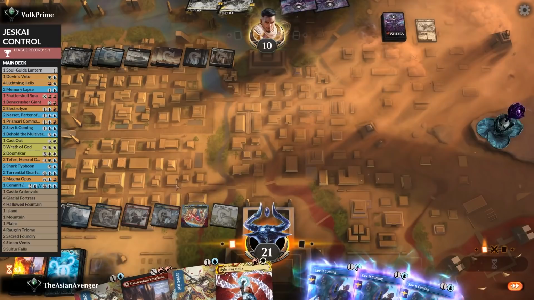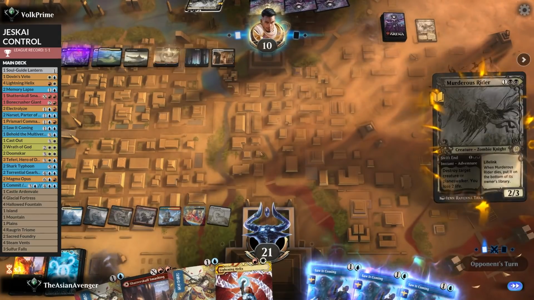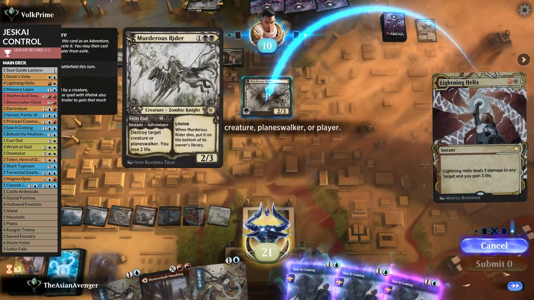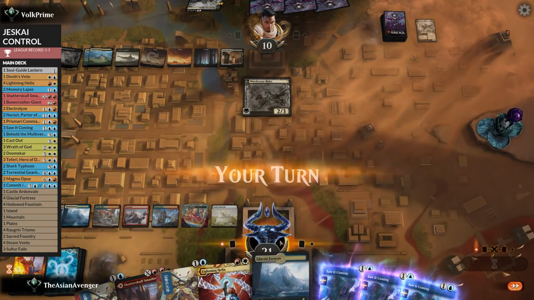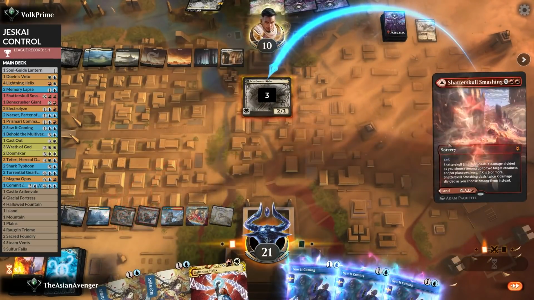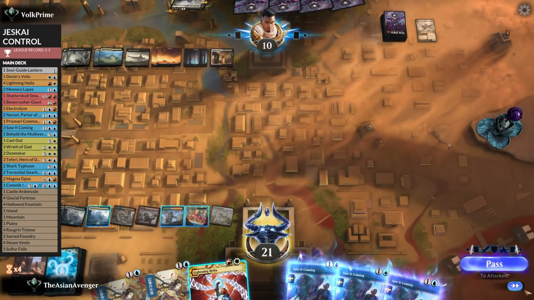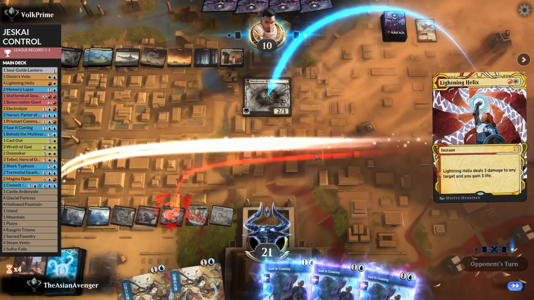Hurry. We will not be Memory Lapsing that, by the way. Sure, you got it. I think I want to send it upstairs, if I'm being honest. We'll wait. So now I can go ahead and just use Shatterskull Summit or whatever. Get rid of the Murderous Rider. Still save Lightning Helix for their face. Make them worry about using that castle. It's fine now. We'll just kill that again.